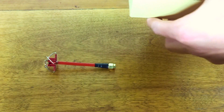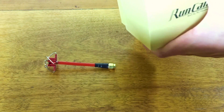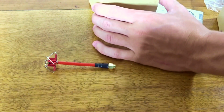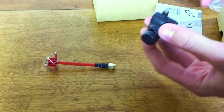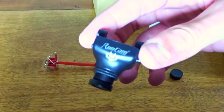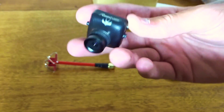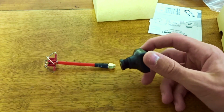And then for the camera, another thing I'm very happy about, if I can get this open, jeez, these boxes have tight tolerances. So if we take a look at the camera here, it is the Runcam Swift, which I am very happy about. You might have been wondering why the price tag of this kit was a little bit higher than some of the other ones.